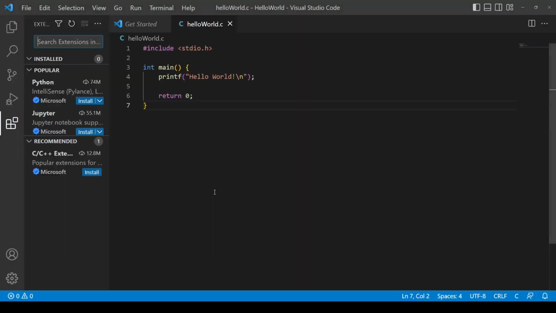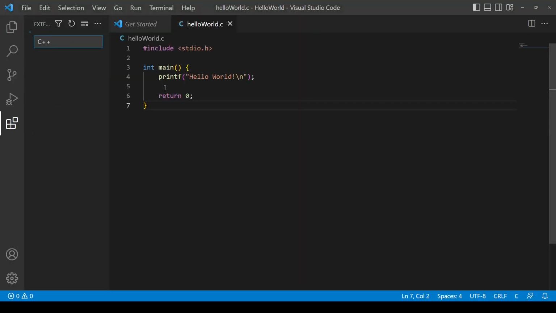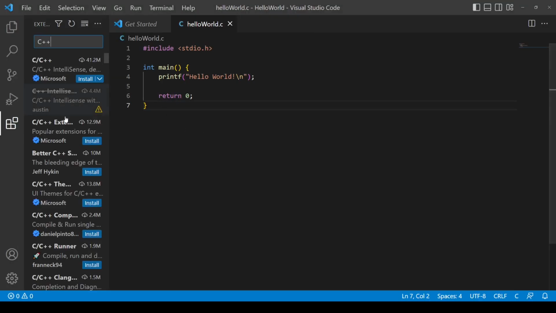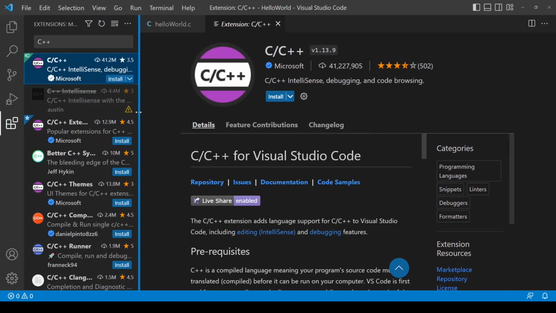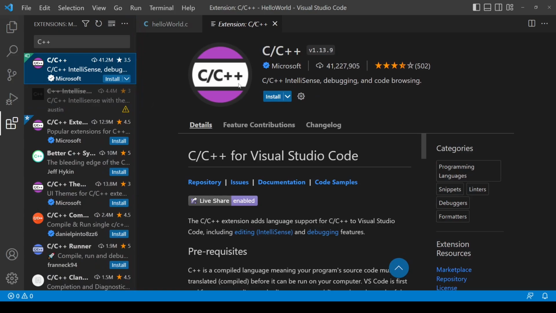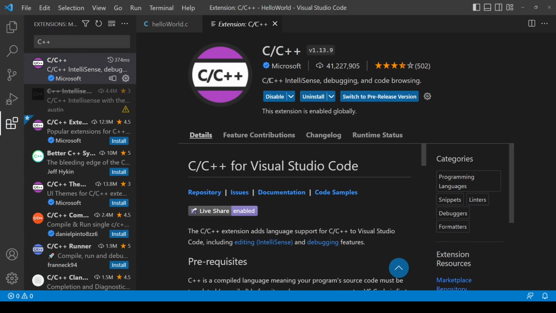We're going to look for something that is suggested over here from this website. So we look for C++. It's going to find the thing that we have over here. So we click on that, expand a little bit, you will see the icon over here, and we're going to install this. So click install. If you take a closer look at the description of this extension, you will see that it says C, C++, IntelliSense, debugging, and code browsing. What it is actually missing is the compiler that we need to convert our code into an executable. But we can come back to this a little bit later on.